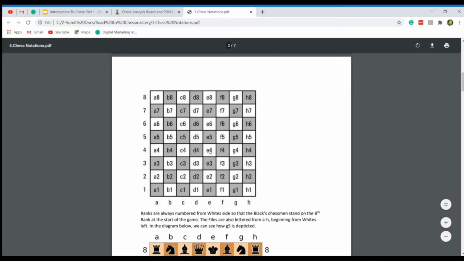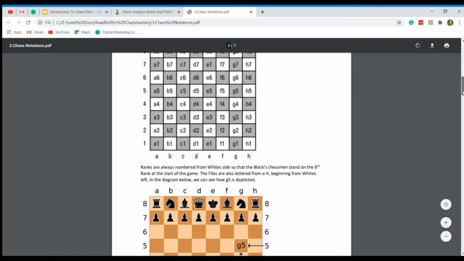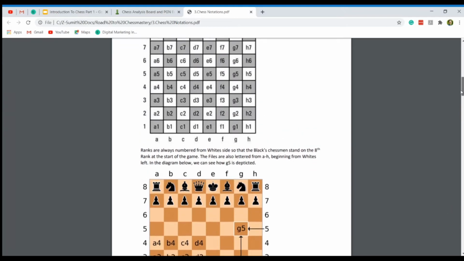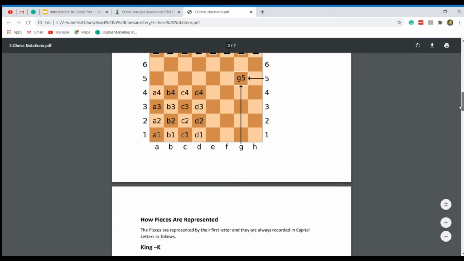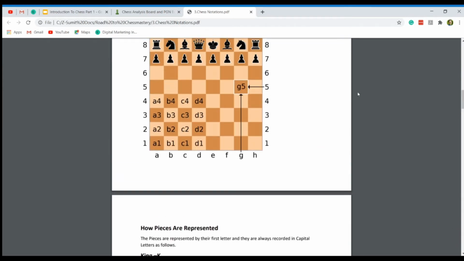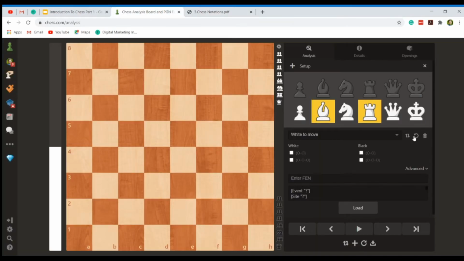So this square is called the E4 square because it is in the fourth rank, and it is in the E file. So the E file is numbered as E1, E2, E3, E4, E5, E6, E7, and E8. So it starts with white, where the white pieces are, and ends where the black pieces are, at the top or the other end of the board. So this is how it is arranged in a practical game. It will be like this.